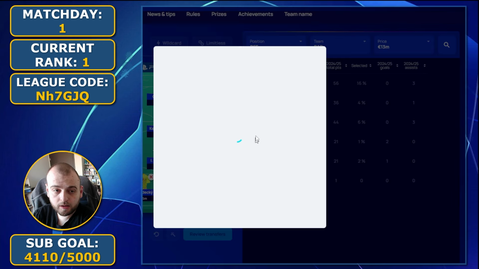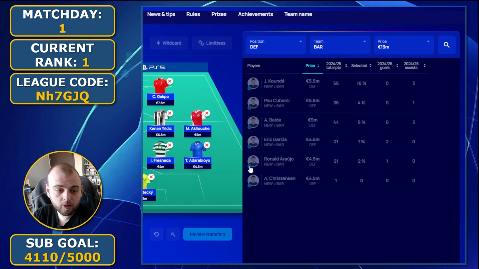And here are the 2 cheap options, 4.5 for Araujo and Garcia. I think any of them might be an okay option to get at some point, especially if you know that he's starting every game. A little bit tricky now with Balde's injury. We'll see how they will fare in the league before the first UCL game, but a 4.5 defender from Barcelona is a good asset to target in my eyes. You see if that will work out for you or not.